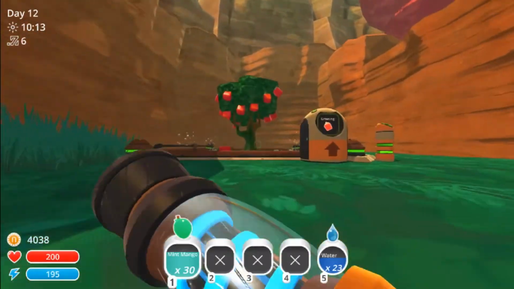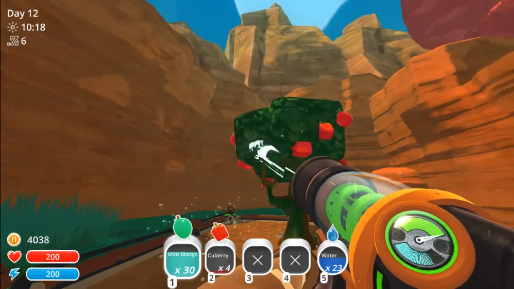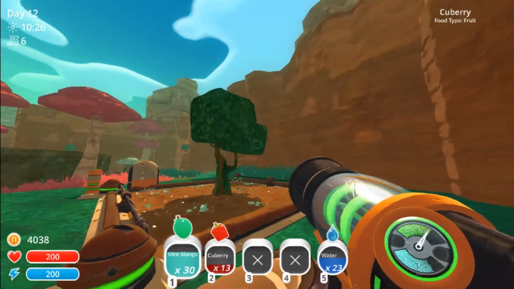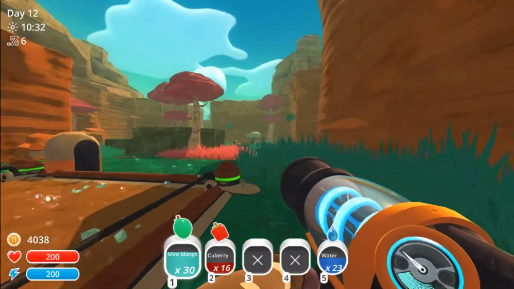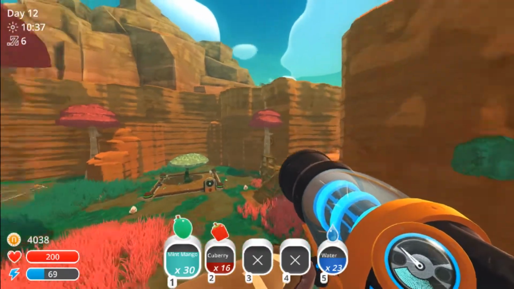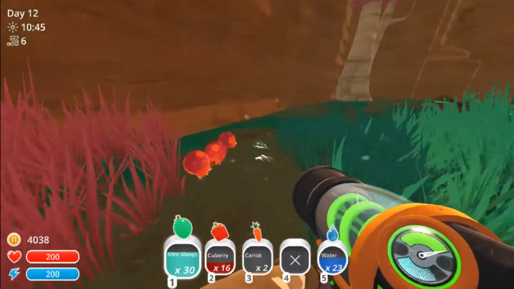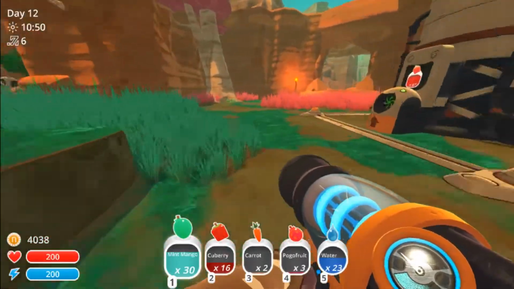Just collect more food. Always need more food because we are now in charge of a whole farm of hungry mouths. There we go. Oh, grab a few carrots because they're free. Also with pogo fruit. This place is just full of every kind of resource you need. All the basic ones anyway.